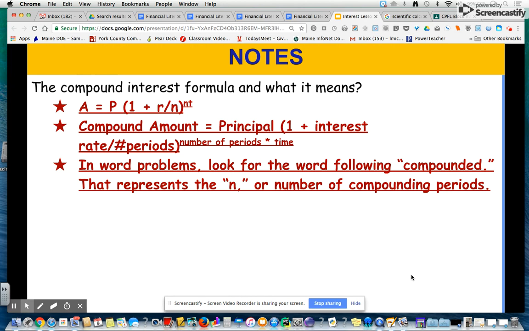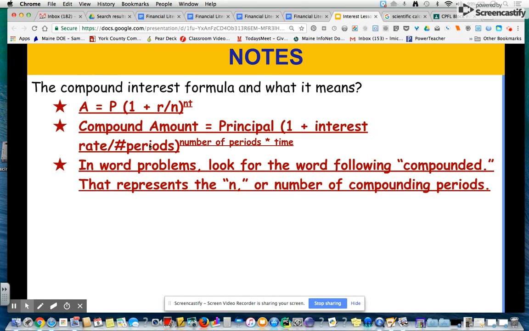Okay, so now compound interest is a little more difficult. Compound interest is when the amount of interest that you earn is added back to the original principal. So this is the formula. Make sure you write it down. A is equal to P, 1 plus R over N raised to the NT. So the A is the compound amount. So that is what that investment is worth at the end of the term, what is also referred to as at maturity. The P is the principal.